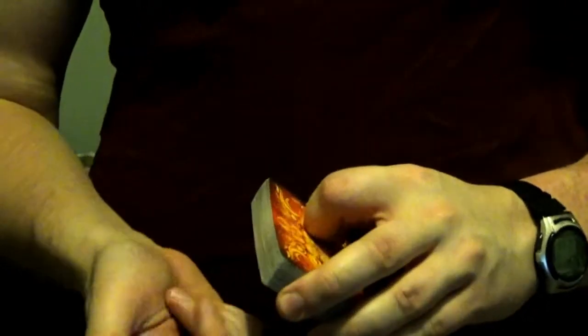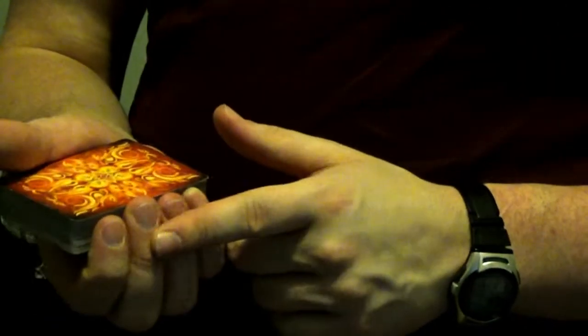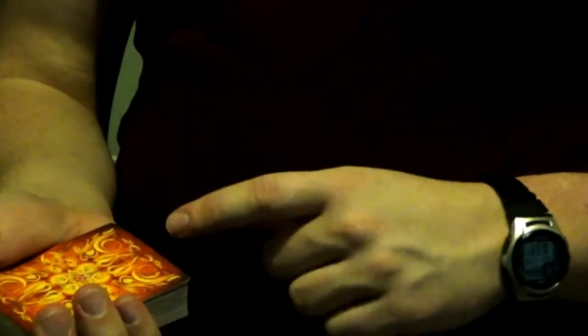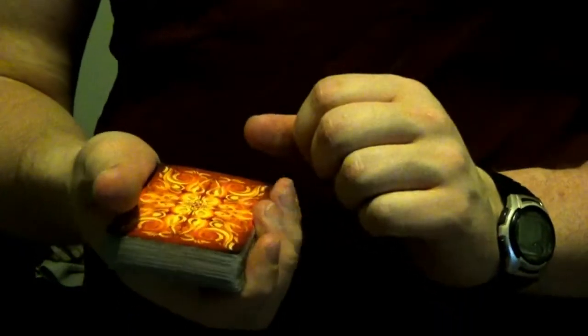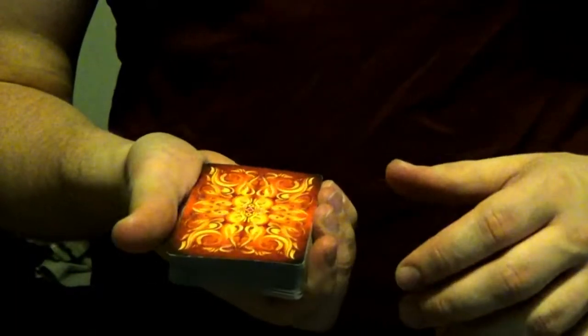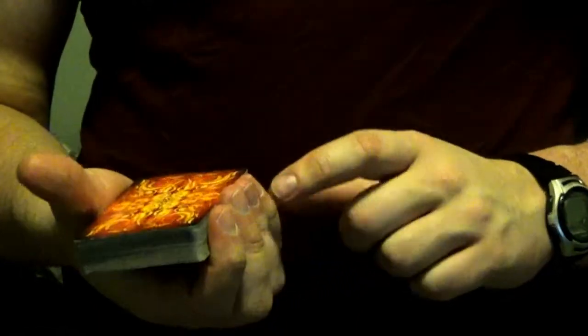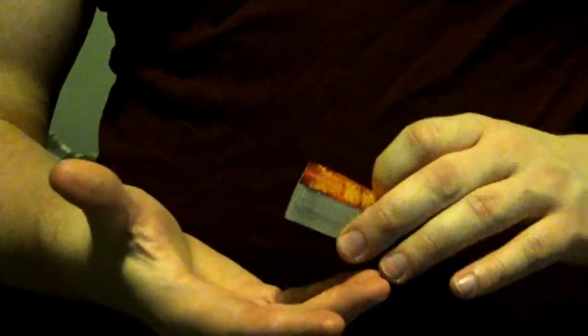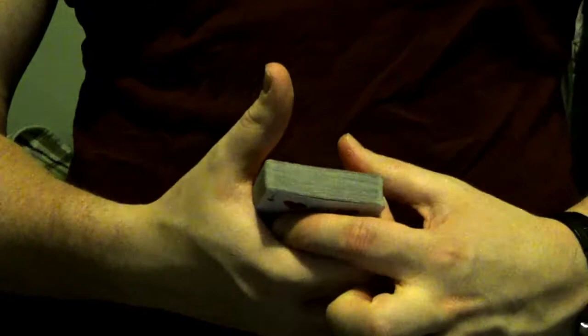So like I said, what you're going to be doing is bending the whole deck, but let's get into the grip. You're going to have all four fingers along the one long edge, and your thumb on this side is going to be along the pad of your thumb. The front part of the cards are going to be jutting out a little bit from the crotch of your thumb, as the cards aren't fully in a mechanics grip, they're slightly forward. So imagine you have a regular mechanics grip, and then you move the cards forward and just place your index finger along the side. And that's pretty much where the LePaul spread happens. Now you're going to have a little bit of elevation. You'll notice there's a slight gap in my hand there, and that's to allow for the cards to bend. So it's going to be held at the tip of your fingers to start with that slight gap.